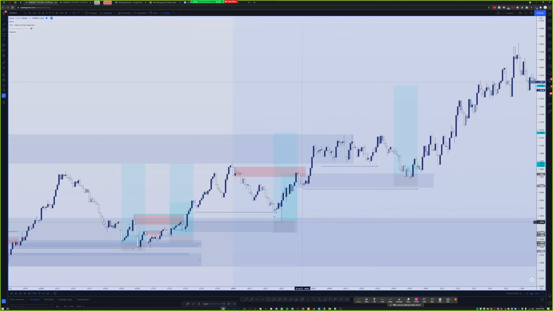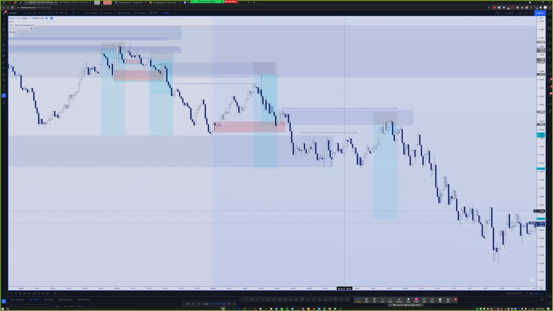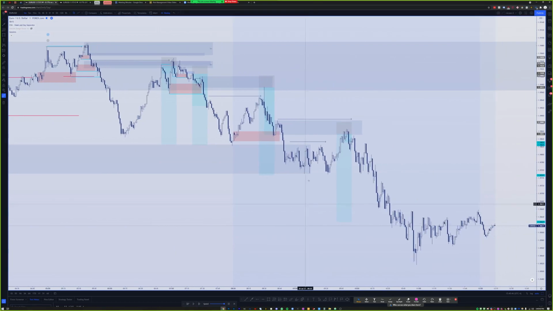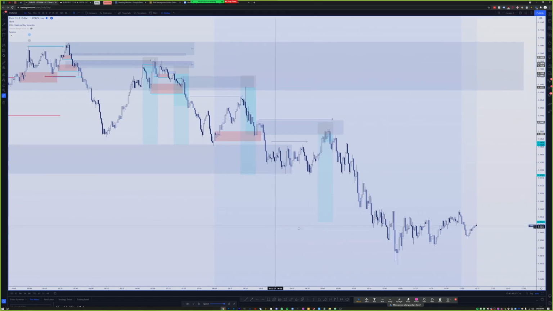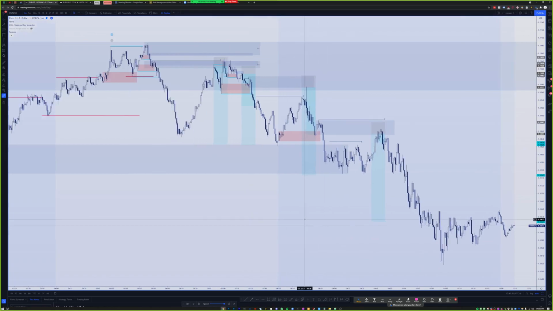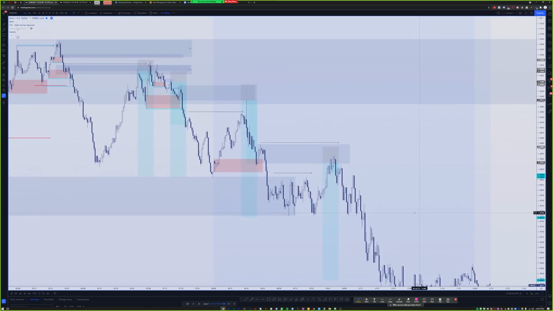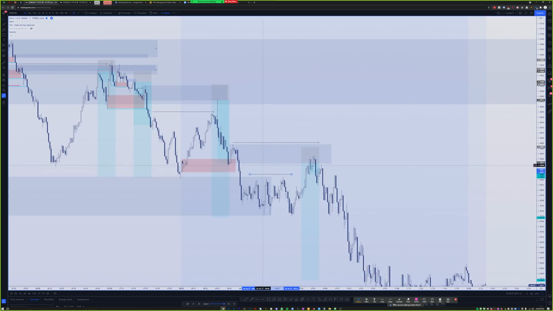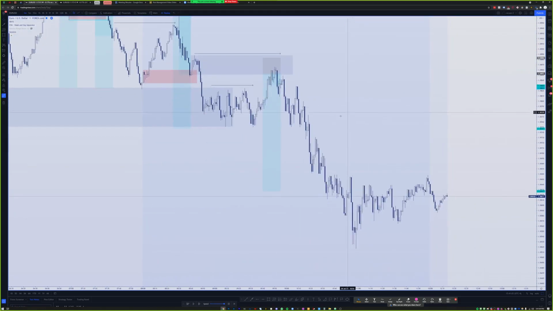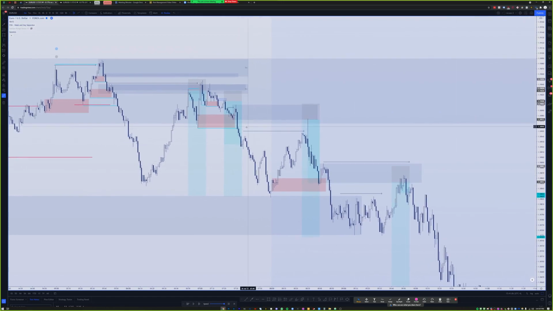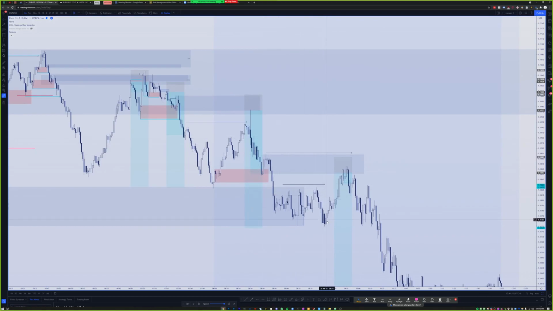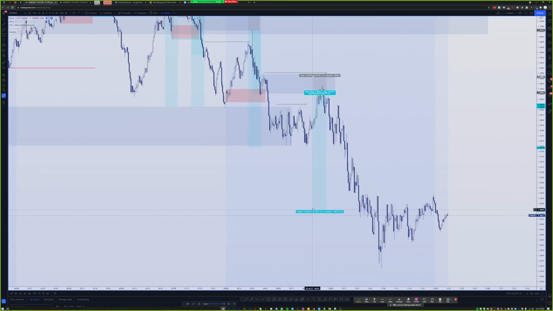Then at the same time, if we're breaking structure and then breaking structure back, that also tells me whoever's in control of the market in the direction we want to take it, in this case for shorts, they don't really have that much control, right? They're super corrective about it. Or the other way you can look at it is that they're just building liquidity to fulfill more of their orders higher up, and then they'll push price down really aggressively, right? And so that's kind of what's happening here. We keep on building liquidity, sweeping, mitigating something, breaking structure, right? Building more liquidity, sweeping that liquidity, mitigating something, and then pushing down, right? So you can kind of tell that's the move.